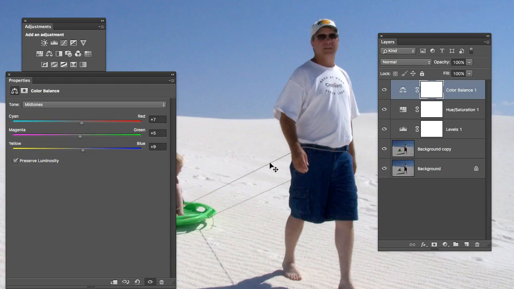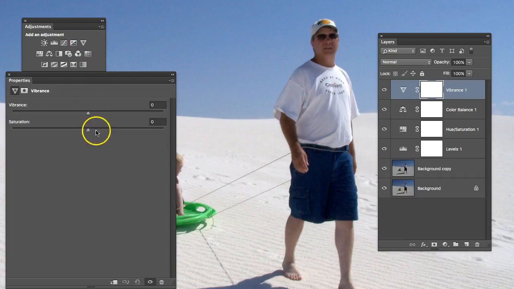So I'm going to stop the tutorial at this point, and then we'll move on to curves in the next video, and I'll show you the difference of using those. Now, the only other thing that we could possibly use in here is vibrance, and if you increase the vibrance, it's going to increase the brightness of the colors. The saturation, you can increase the saturation and it'll exaggerate it way too much. So we usually like a lot of saturation in our images now, so just be aware not to do too much. But the vibrance, you can bump that up pretty good.